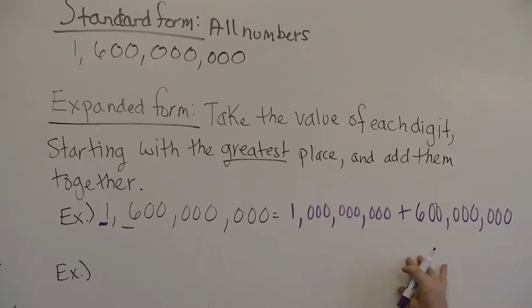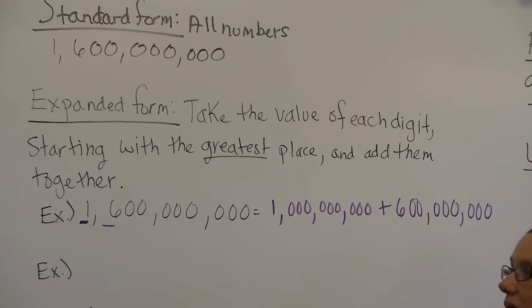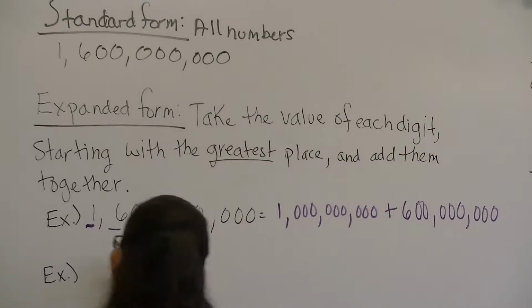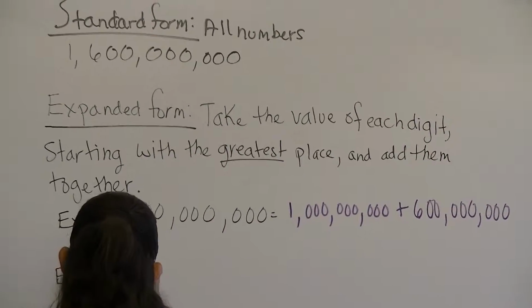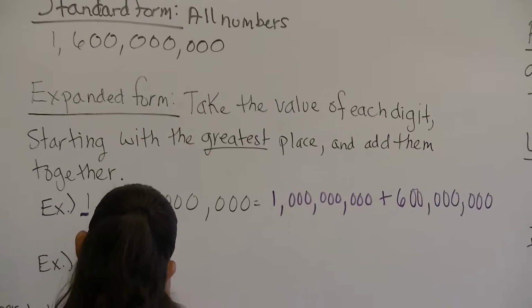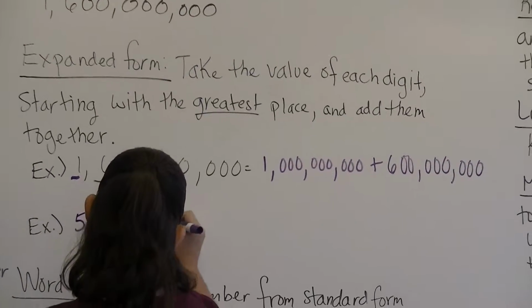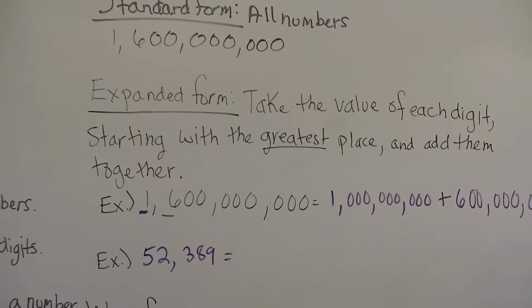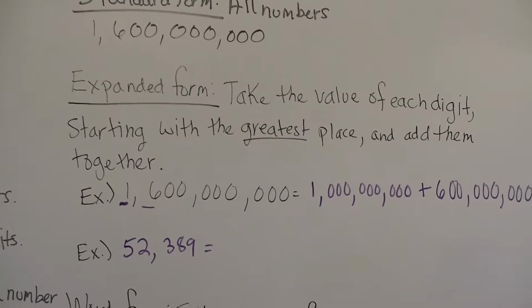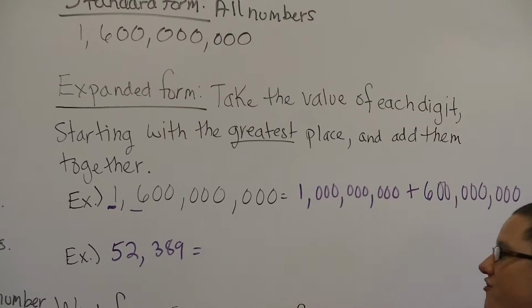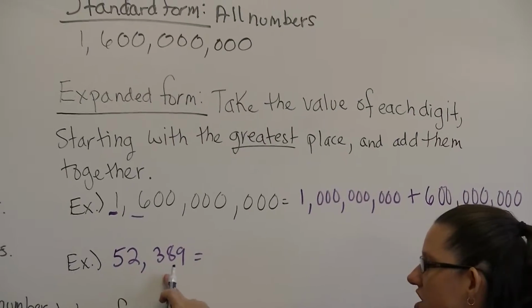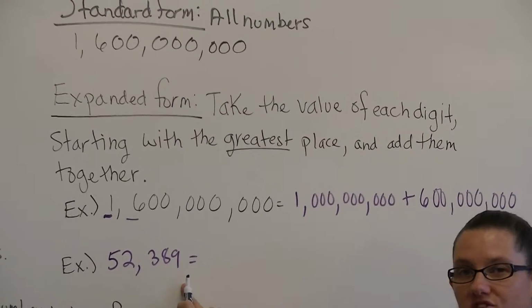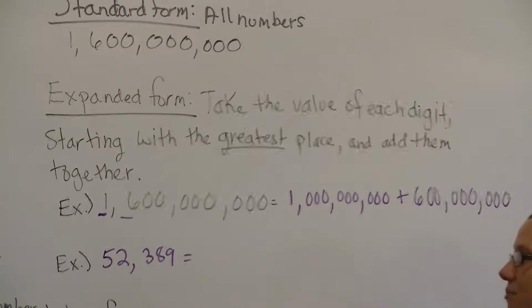So that's a little longer one. We're going to do one more and then practice a couple later again, but let's just take an easier number and let's just do 52,389. Okay? 52,389. This is not in your textbook, so copy down that number. I'll say it again. 52,389. If I'm going too fast, press pause and get that number copied down.